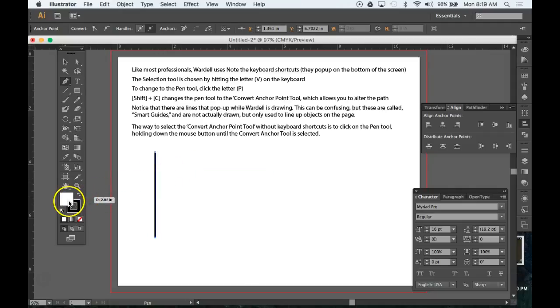But one of the things you might want to get into the habit of doing is changing the fill so that it has no fill at all, which is represented by the red line here. That'll make a lot of sense a little bit later on, but for right now, try to get into the habit of doing this so that you're not having a white box or white shape over what you're trying to draw.